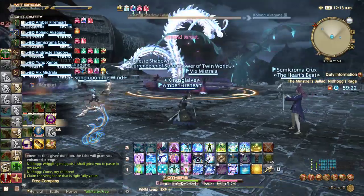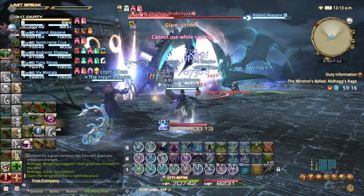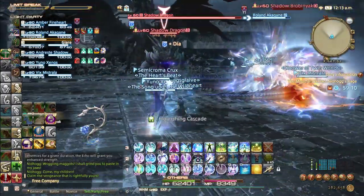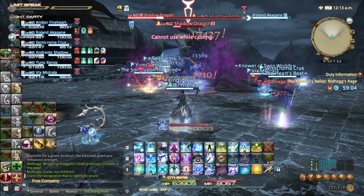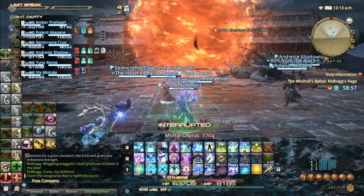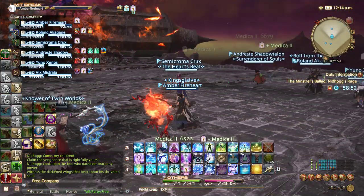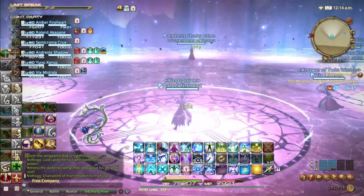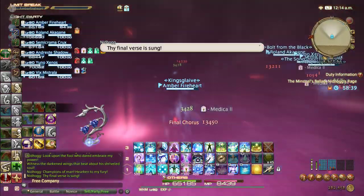There he goes. I'll take Faliak. Bob. Next. It's actually Brob rather than Bob, isn't it? Yeah, Bob's close enough. Shadow Bob. And Shadow Bob and Shadow Dragon are. Gosh, this is going down so fast, it's ridiculous. Well, we are all level 80s, aren't we? So. Into the Bob. Oh, I'm gonna go this one. Thank you, Neil.